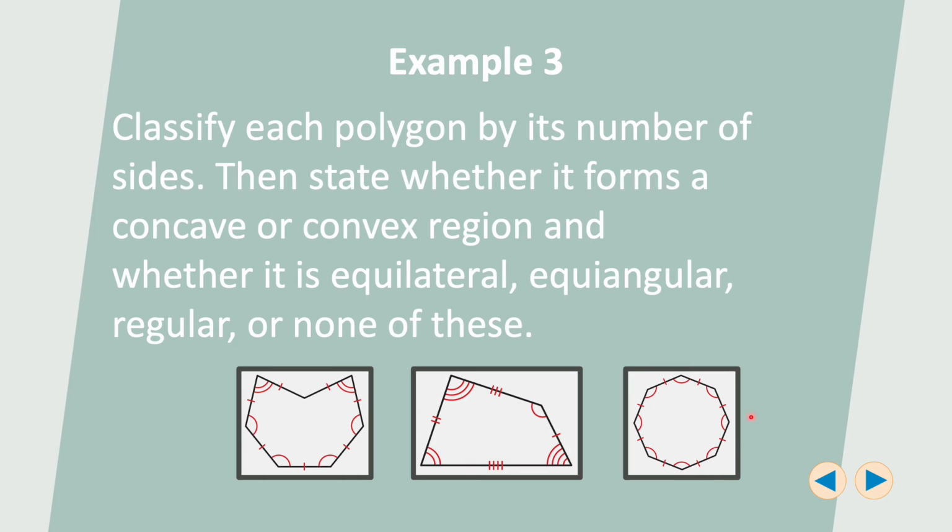Let's see. I have another shape here with 1, 2, 3, 4, 5, 6, 7, 8. Hopefully I counted that right. Looks like it's 8 congruent sides. And all of the interior angles have the same one arc, which means all of their angles are congruent. So if it has congruent sides and congruent angles, it means that it is a regular polygon. And it's an octagon, since there are 8 sides. That was an easy one.